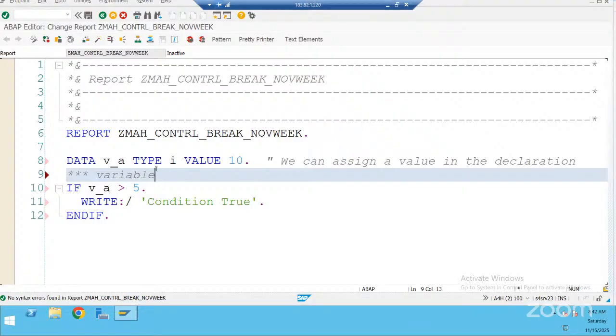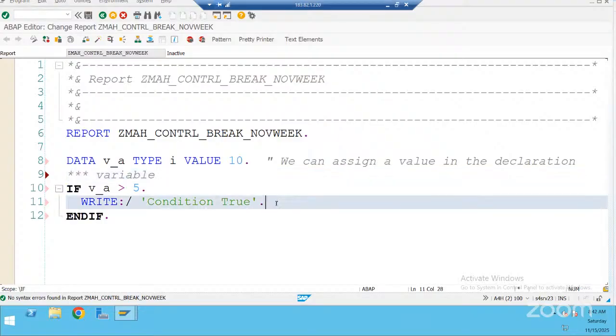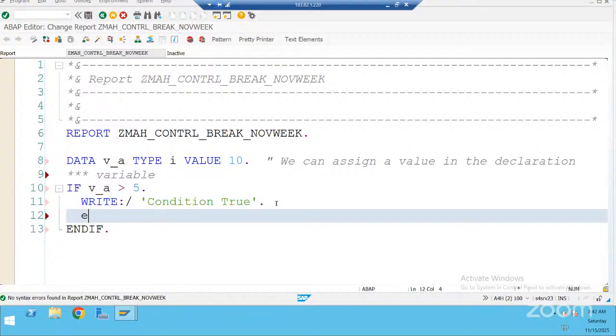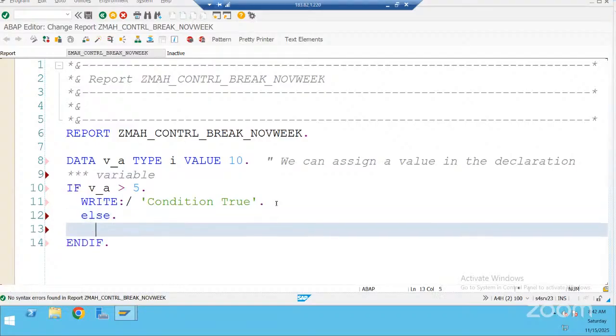Now, what will be the output? Is it true or false?